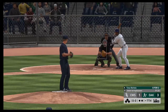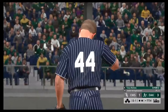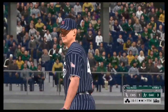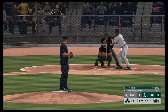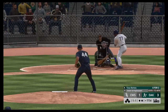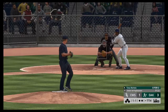Now batting, Tony Batista, as he'll take a called strike at the knees. It's 0-1. Isringhausen is pretty much a manager's dream coming out of the bullpen. High strikeouts, doesn't walk a lot of batters, usually a recipe for a lot of success. Oh, that's one of the keys. I think if you were to build a perfect relief pitcher, you'd want a guy that throws a lot of strikes, that minimizes the base on balls, and nobody does it as good as this guy does right now in the game of baseball.